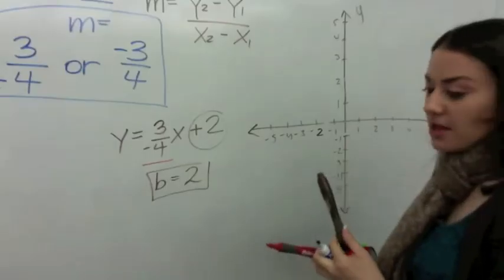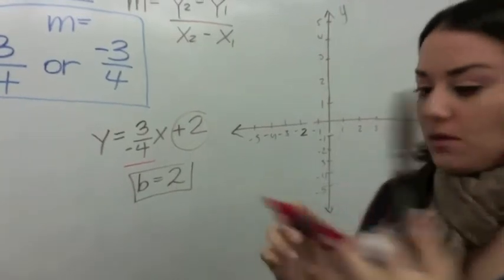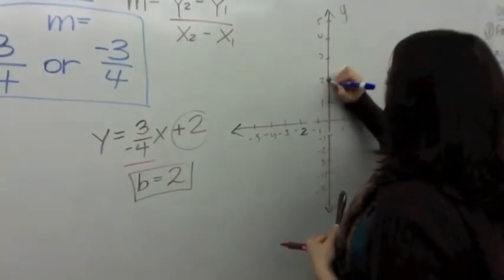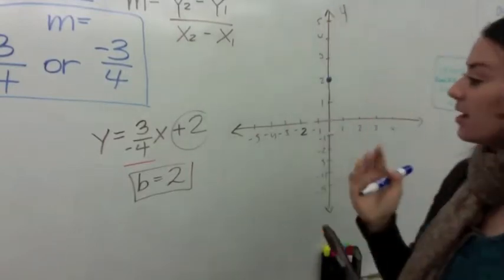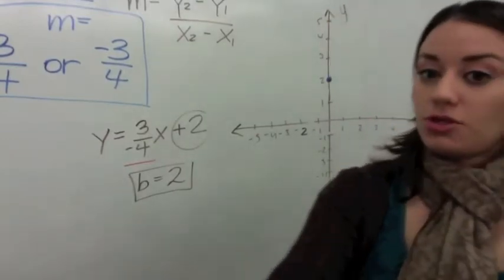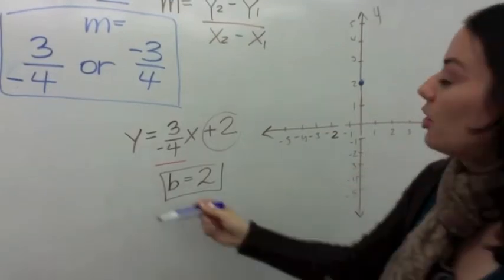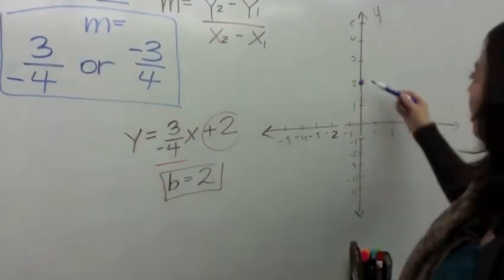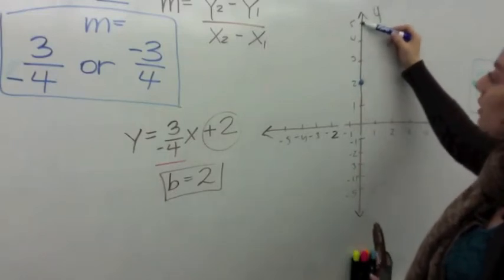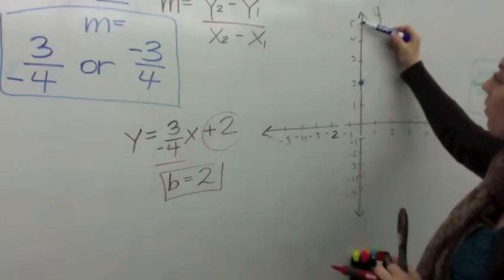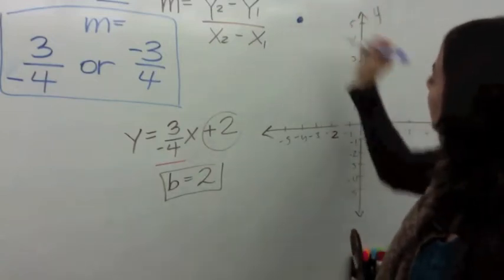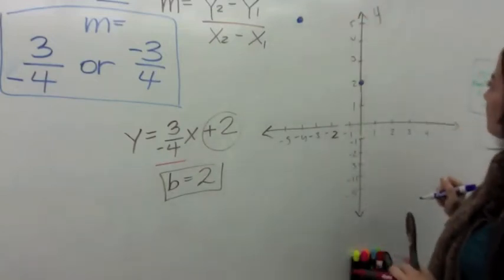So when we graph this, you're going to start at 2 on the y-axis. Which axis? The y-axis. And you are either going to do two things, okay? You're either going to go up 3 in the negative direction 4. Let's do that one first. We're going to go up 3. 1, 2, 3. And in the negative direction 4. 1, 2, 3, 4. Okay? Should be at negative 4, 5.